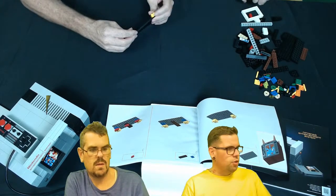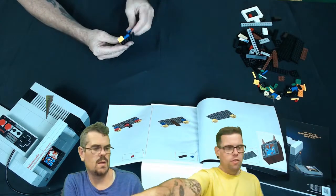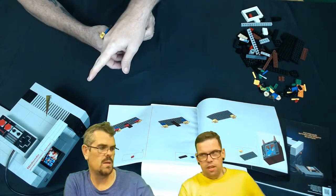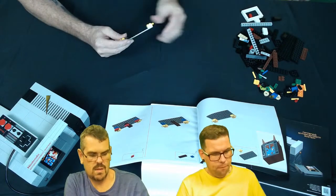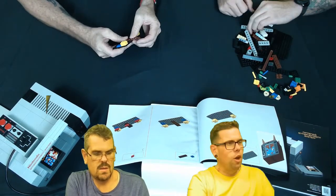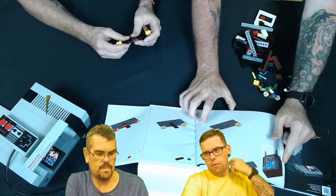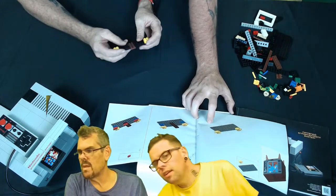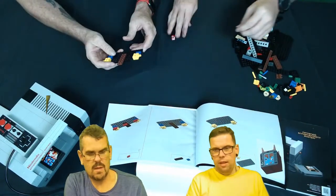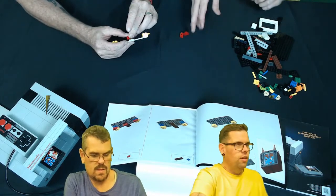Welcome those that are trickling through. We have built, as you can see over here, the NES console already. We're about to build the old school TV, and you see in this corner up here. So welcome on in, come on in, as we start to build the analog TV.